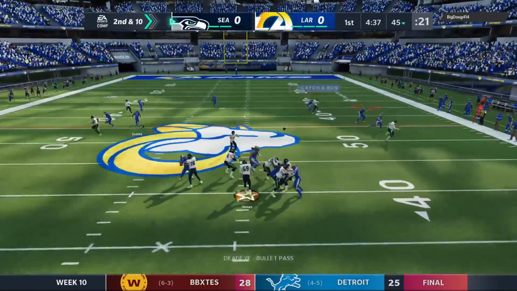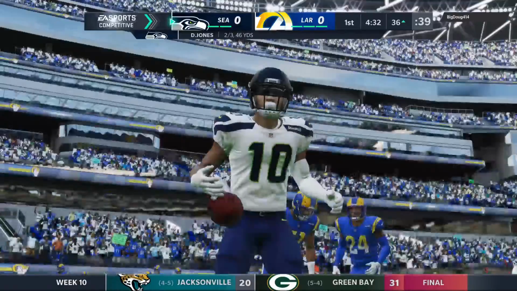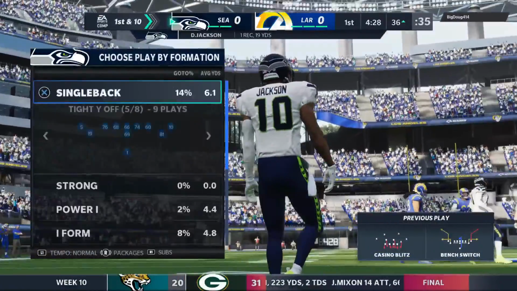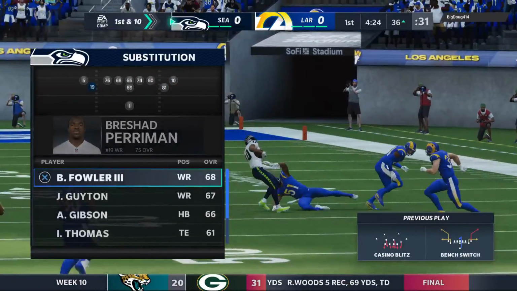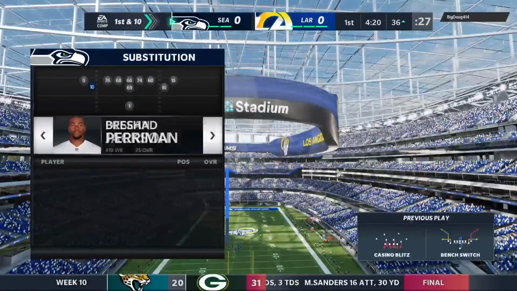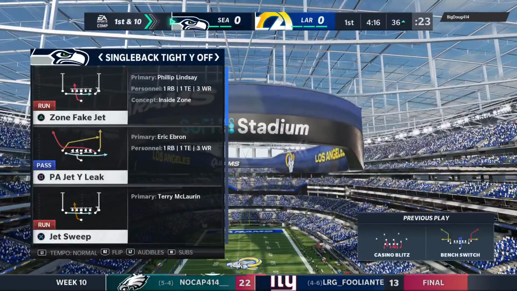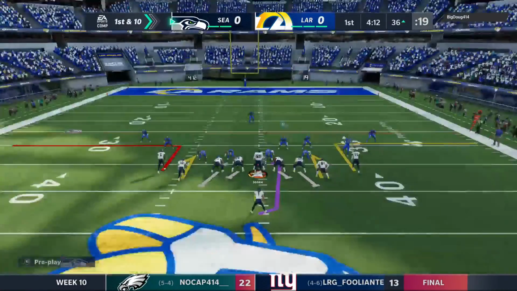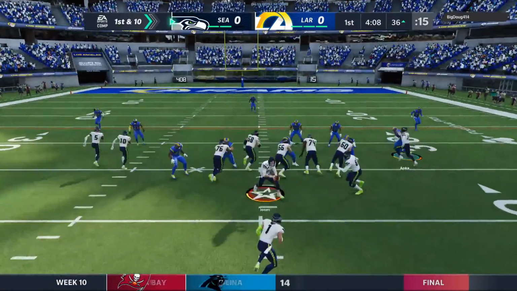Throwing again. Jones. He's got the hook up here to Deshaun Jackson. And this is going to be another first down as the tackle's going to be made at the Rams 36. 19 yards to pick up there. Move the chains. So from Rams territory now, it's first and 10 at the 36.